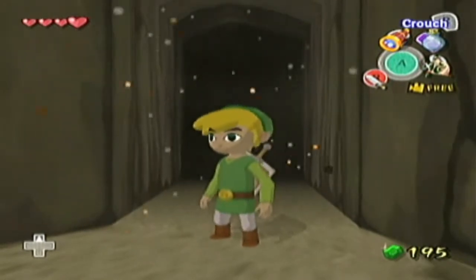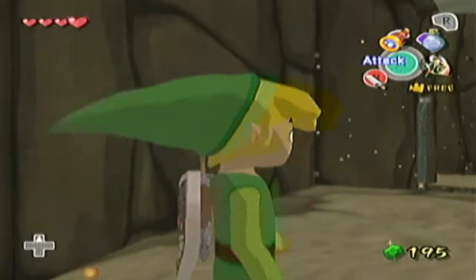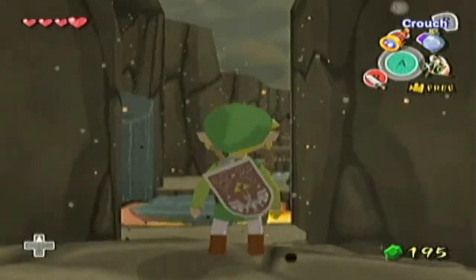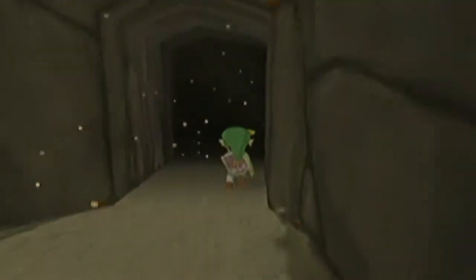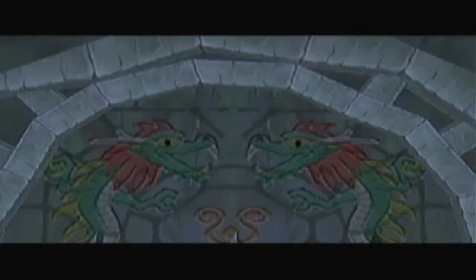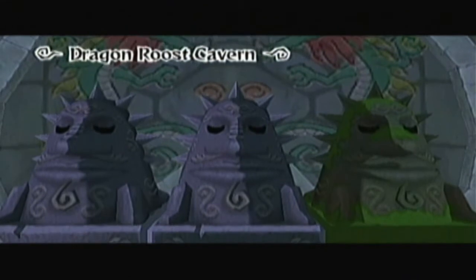Look at Link shifting his eyes, being like, where? So, we have crossed the spring and the lava, and now we are about to enter our first dungeon of the game. Our first official dungeon, I might add. We have to save Medli from killing herself, and we have to calm the Great Valoo down, somehow. The Dragon Roost Cavern. Here we are.